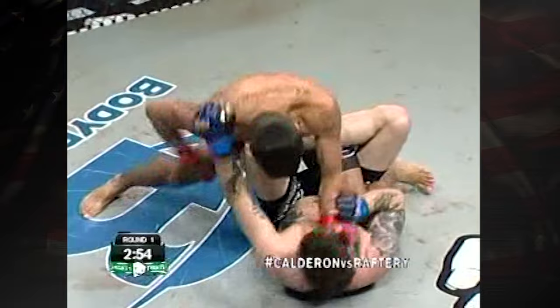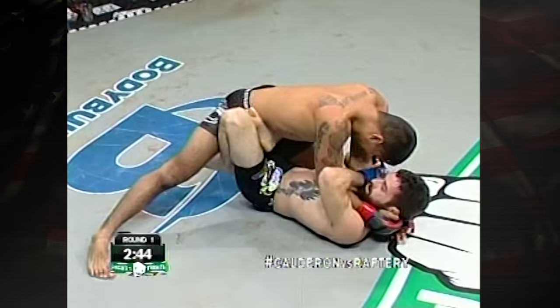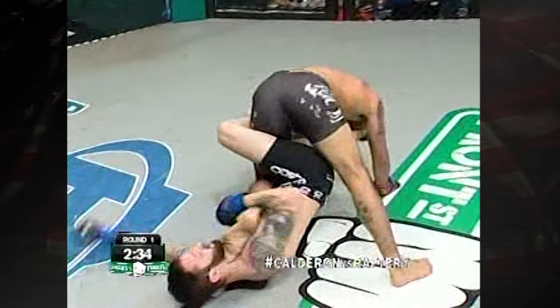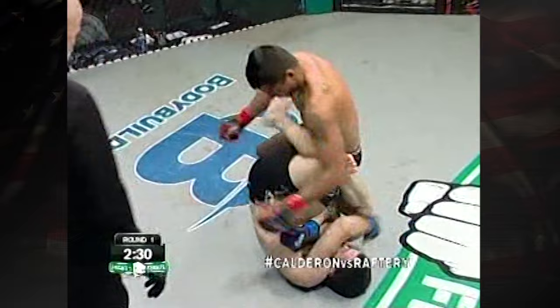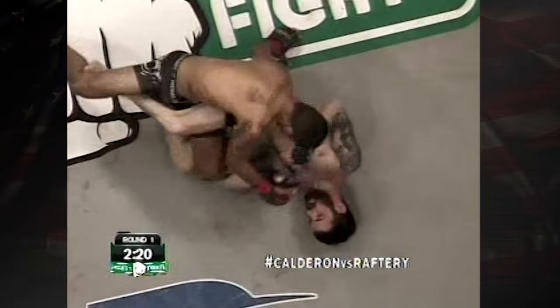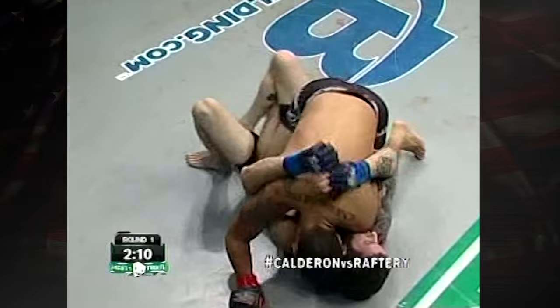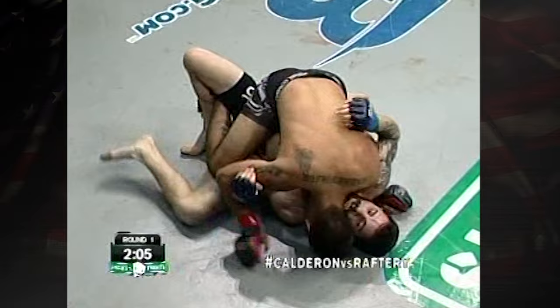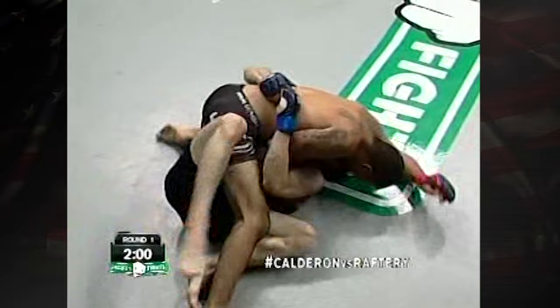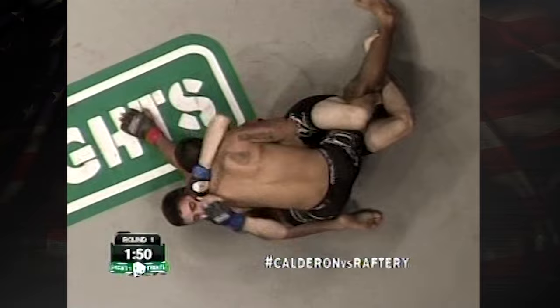Couple of hard right hands from Joaquin Calderon as we approach just about two minutes, 45 seconds left in round number one. Brendan's right leg going all the way across Joaquin's stomach is not optimal. Watch for an ankle lock — able to escape. He's going for the ankle lock too. That almost got him on the initial takedown. Joaquin coming back with a couple of hard rights, going for a knee bar. Now he moved the leg across — a lot better for him. This is actually called quarter guard mount because he's not quite half guard, he's almost mount, but because his leg is trapped, that's called quarter guard mount. Good stiff right shot. Joaquin needs to get some posture and start landing some blows. There's a nice little sweep and Brendan is able to counter it — both fighters getting back to their feet.